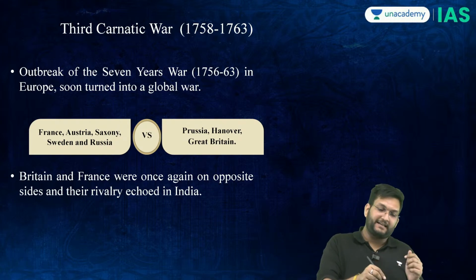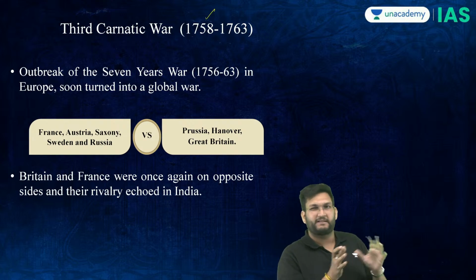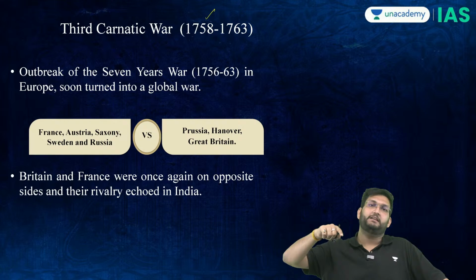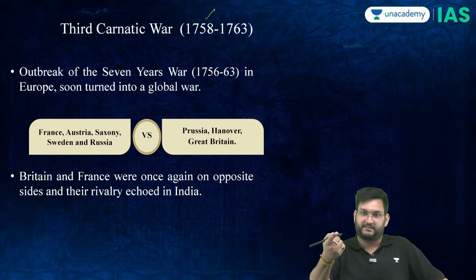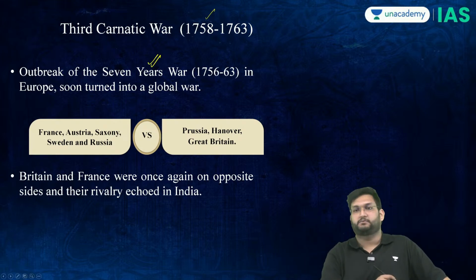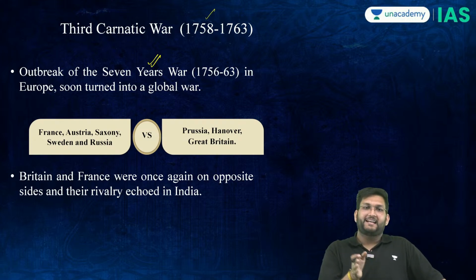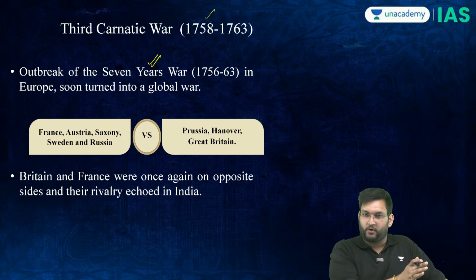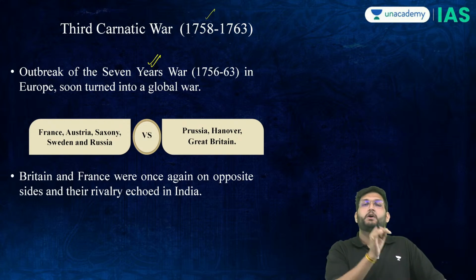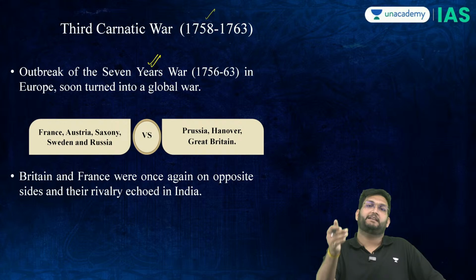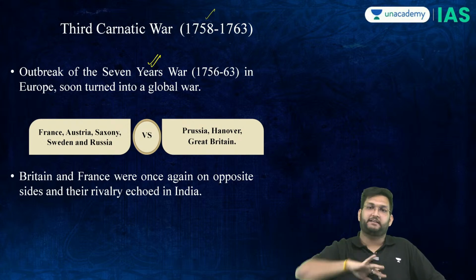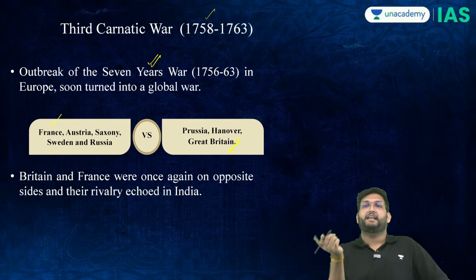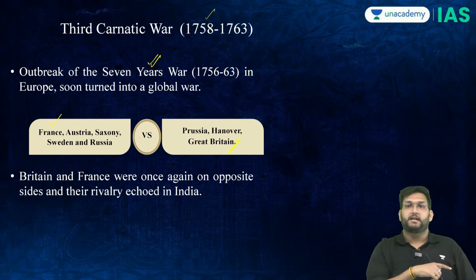When Maria Theresa dies in 1756, the issue of the Austrian War of Succession again manifests itself in the form of what is called the 7 Years' War. The 7 Years' War is exactly the same as the Austrian War of Succession. Same issue: should the successor of Maria Theresa be accepted, or the Bavarian one? And this is where again these two powers are on opposite sides.